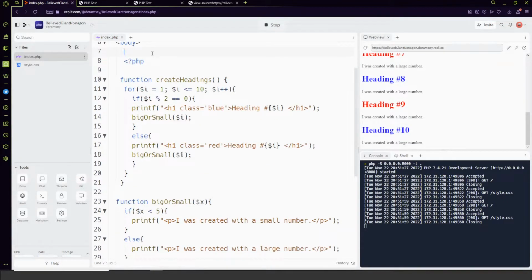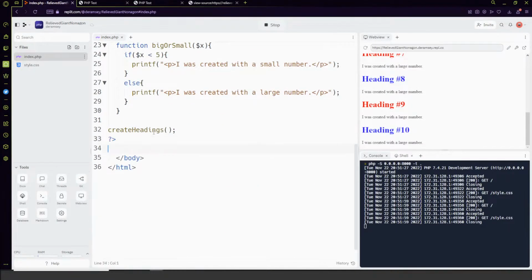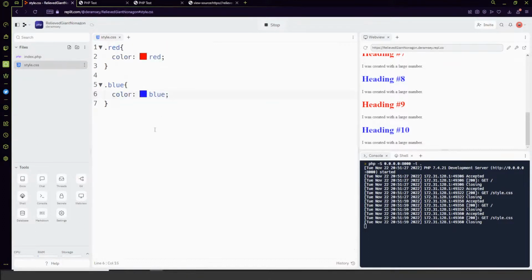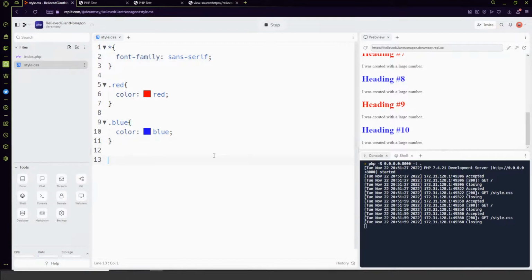Another important thing that you might want to do here is you can write code around this. I can write HTML around this if I wanted to. And I can write CSS around it if I wanted to. Like if I wanted to write my asterisk selector and add a font family, sans serif here. And I wanted to make a main tag. And I wanted to give it a width of 960 pixels. And I wanted to margin 0 auto. I just added a little main wrapper around all of that.